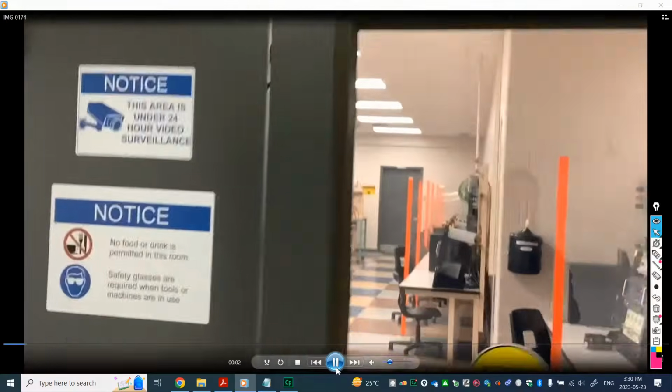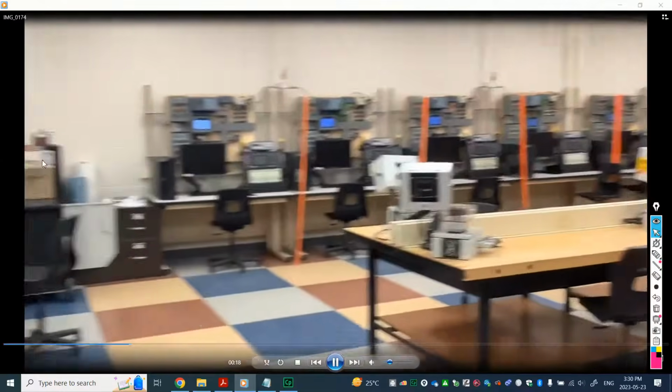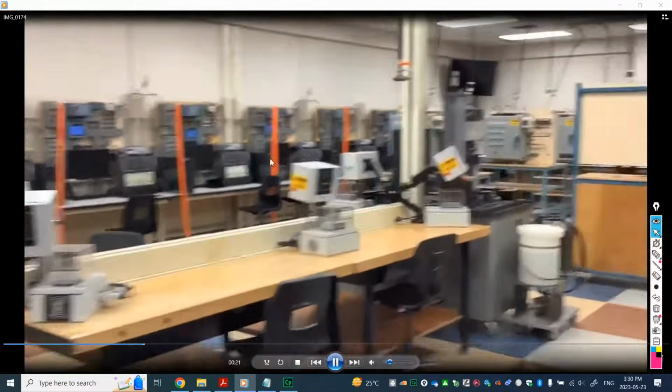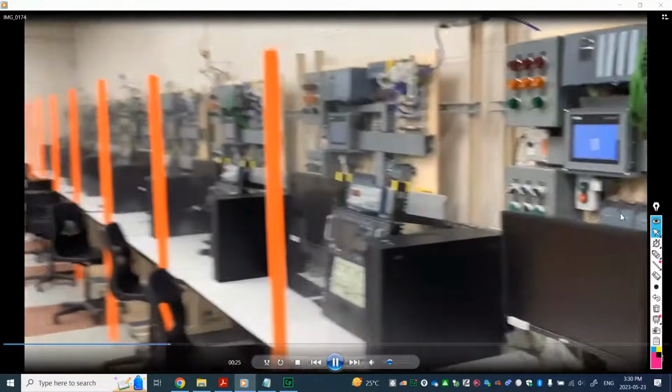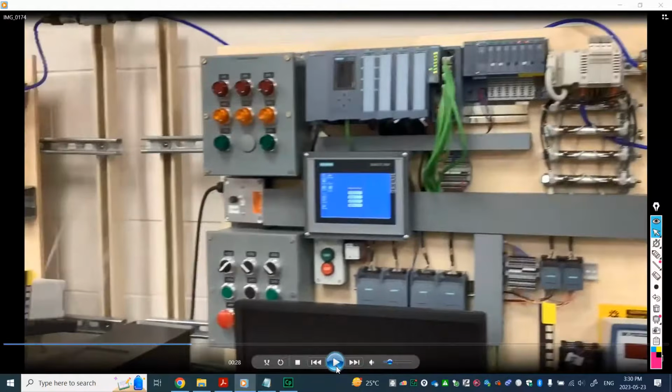Once you walk into the room, I try to give you a real feeling, even if you don't have a scheduled lab in the first week. When you walk in the room, there's some equipment over here at the door, and there's some whiteboard, right? Then most of the room will be stations around the room. As you can see here, right now I'm focusing on one station. There will be 20 stations in the room.